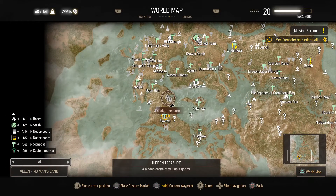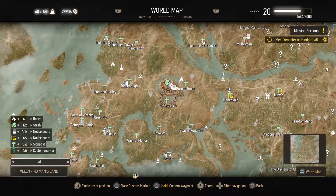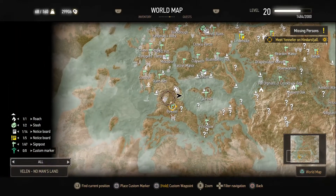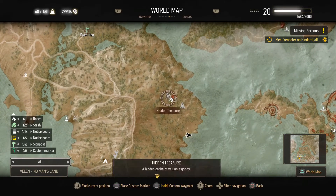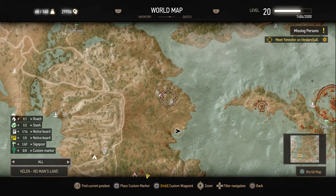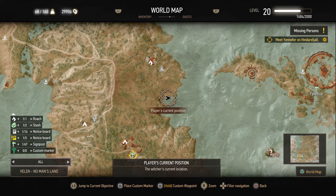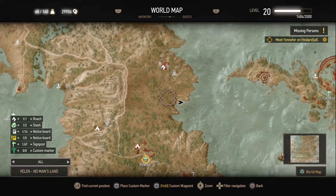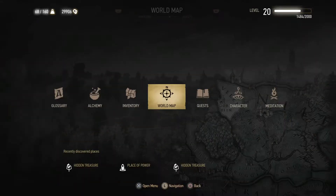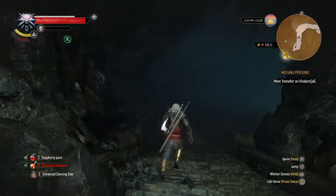I am uncovering all the question marks. Just to give you a rough idea, here's Crow's Perch. I'm down here to the west of Flight's Isle, and there's a place where there's a bunch of wraiths on this old elven runes. There are two question marks next to it, and I didn't know how to get into it. The quest with Keira Metz where you fight the Wild Hunt starts here, and you come out over here — that's how you get to those underground question marks.